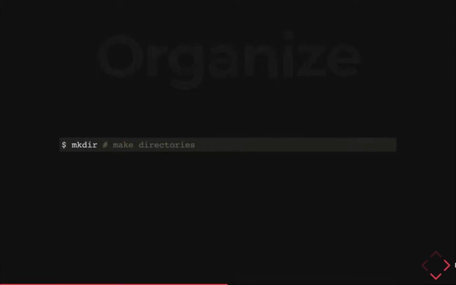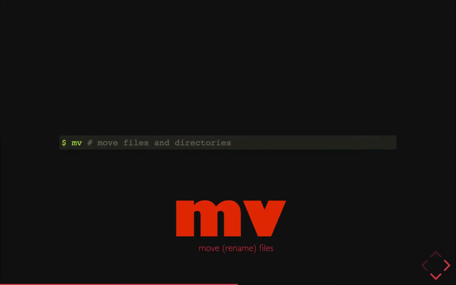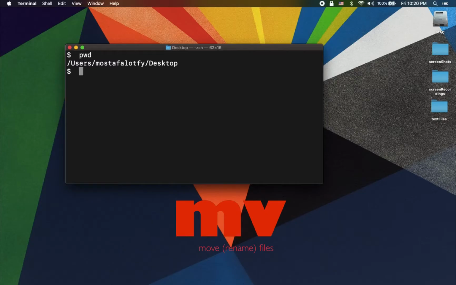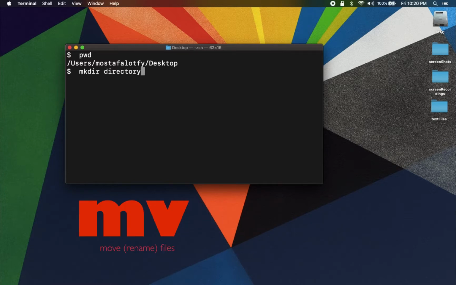Alright, so now let's move things. To do this, we'll use the mv command. We can use it to move files and move directories. So I'll make two new directories, dir1 and dir2, and I will put dir3 inside dir2.